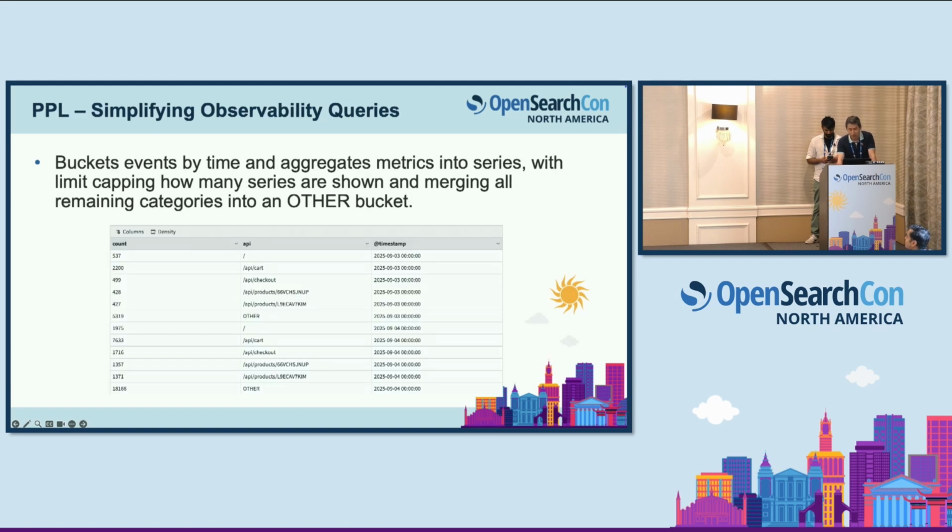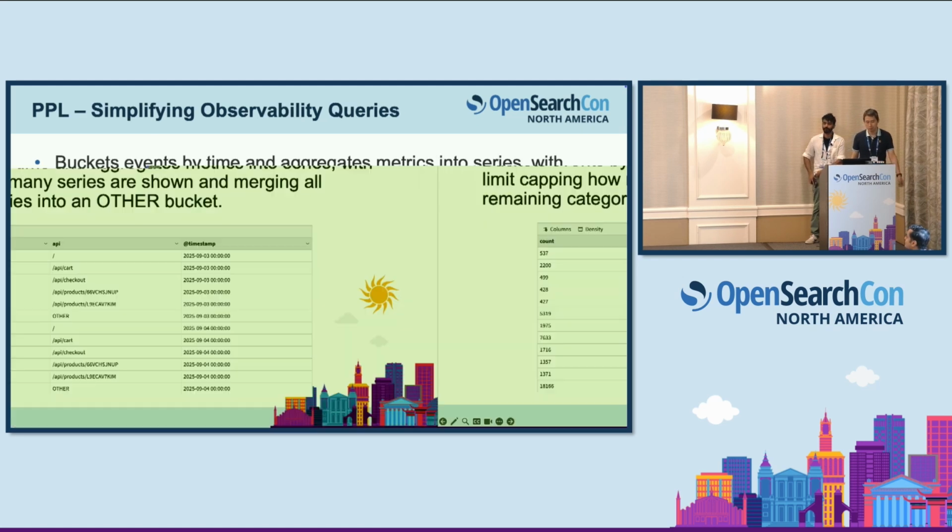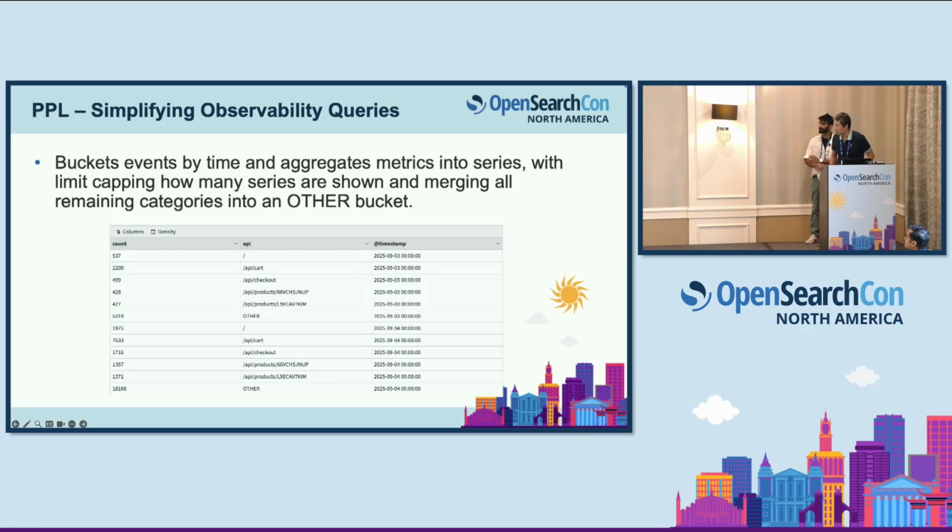Before I jump into how PPL solves the problem, let me bring up one real problem. Think of this real use case: you want to bucket your events by time and aggregate the metrics in series, with a limit capping how many series you want to show and merging all the remaining categories into an other bucket. I'll show the result here.